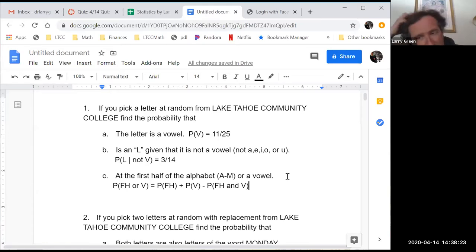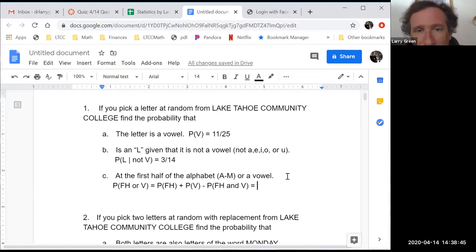Okay, and now let's go and look. I want to mention, if you don't have a given question, a conditional probability question, the denominator is always just going to be the same big total. So the denominator has to be 25. So that's the first thing to note. The numerator, again, let's look at it.